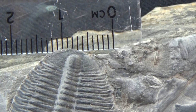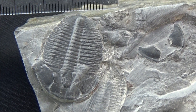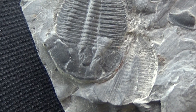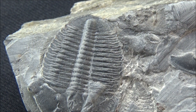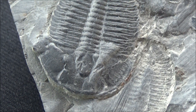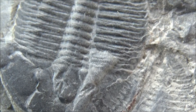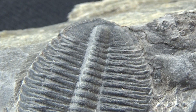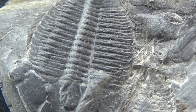The line is called the cranial suture, and is clearly present in Elorathia species to the point that many Elorathia exoskeletons simply lack cheeks. These cheeks are called Librogena, while the frontal part, which usually stays attached to the rest of the exoskeleton, is called Fixigena. Almost all fossilized trilobites are molted exoskeletons, as you probably already know.